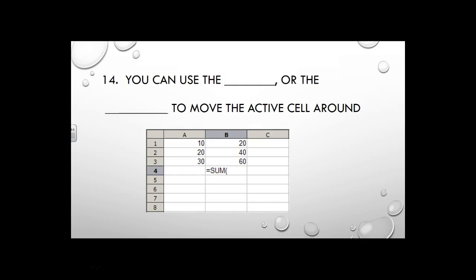So it says you can use the mouse or the keyboard to move around. So you're seeing, again, a little image putting in some numbers, and as you see the black rectangle move around, there it goes again, as you see that black rectangle move around. Mouse or the arrow keys will allow you to move freely around those cells as you desire, to set it up as you want. And there's all kinds of other fun things we can do, but that's just an introduction to it.